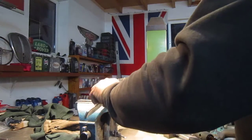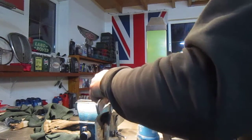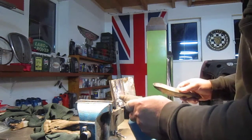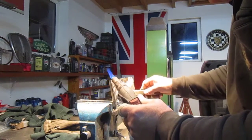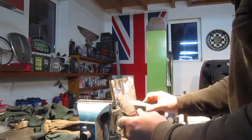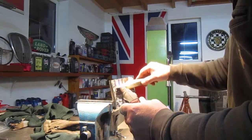And you're kind of smearing it on. What you can do then is use the paddle and just push it in as it's getting... So I'll just do that little bit just to show you. So now this is where, as I say, the judgment call comes in. With lead loading, the thing that I've found is it's better to put more in than you actually need than less, because the problem is if you have to add lead afterwards, you've got to reheat what you've already put in. So that means you've destroyed any work that you've done the first time.